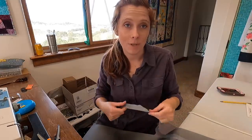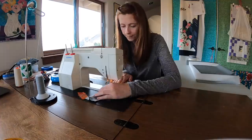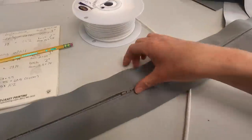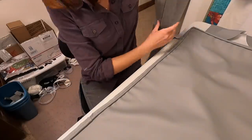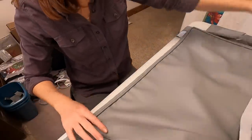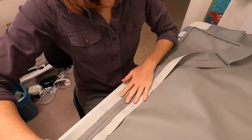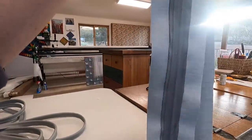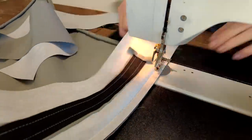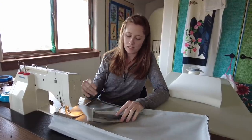I'm going to work on sewing a hidden zipper now. I have my zipper and my zipper placket that the zipper is going to go in. The good news is I did it correctly and now I have a functioning zipper. Now that I have the piping sewn on, I'm going to take my side plates starting with the zipper one and sew them on. Don't be like me and sew the good side to the wrong side. I'm in the home stretch now, sewing my side and bottom plates to my top plate.